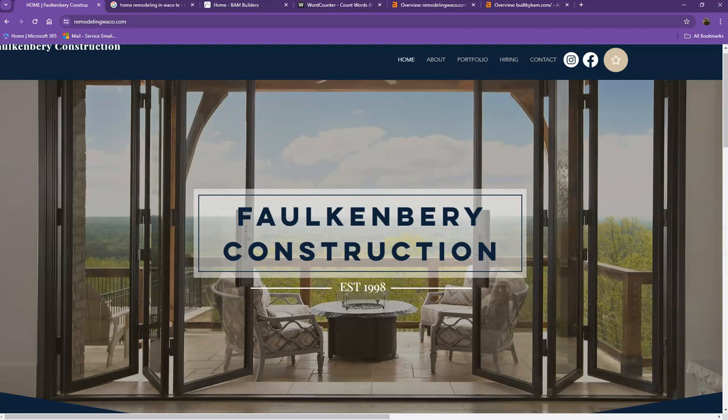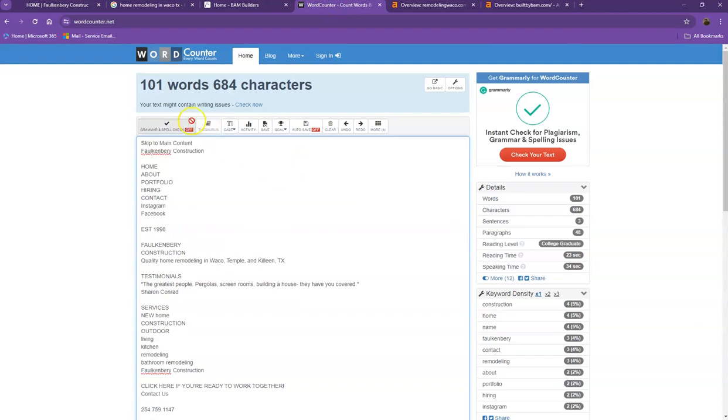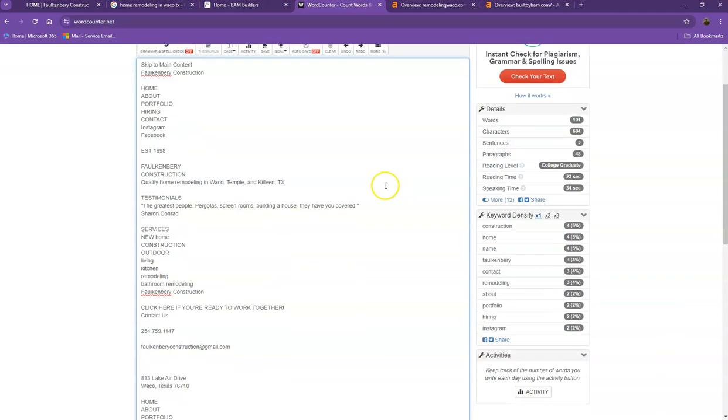One thing I can tell right off the bat is that Google loves content. Google would like to see a minimum of 1,500 words on a homepage. In addition to this, the more content you have, the more you look like an expert in Google's eyes. So of course, if you want to beat out the competition, you'd want to have 1,500 words or more. So let's go ahead and do a quick count first to see how many words you have on your homepage. Currently you have 101 words, which is quite behind the goal of 1,500. So the more words you add to your homepage, the better.